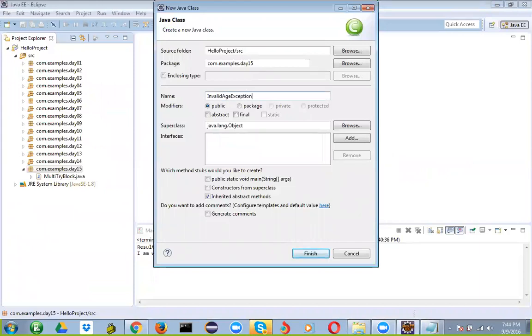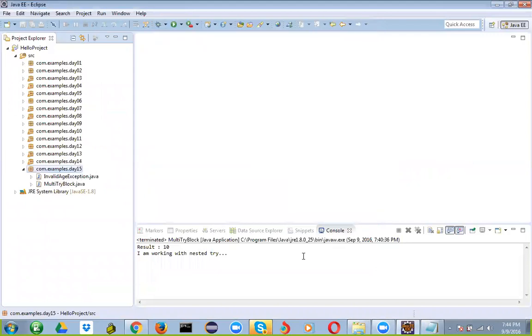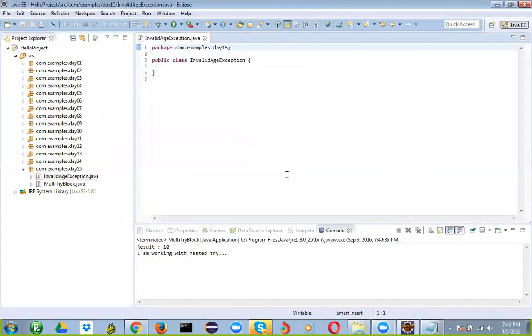Most of the time we create our own exceptions too. We do both. When you're doing a project, obviously we will have known errors, like format errors and others that we might see based on the logic. At the same time, we also do project-specific exceptions. The only thing you need to do is extend Exception.